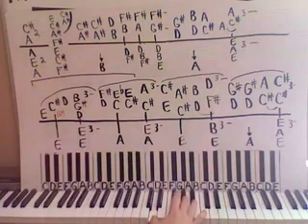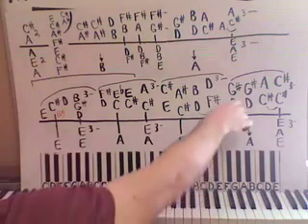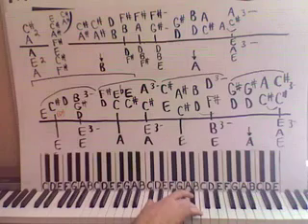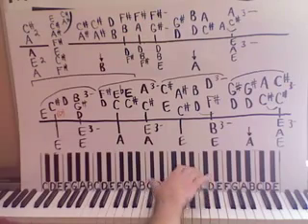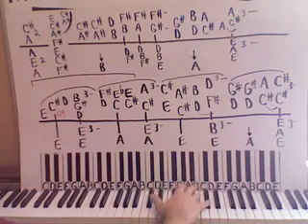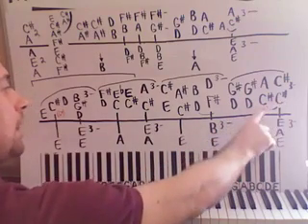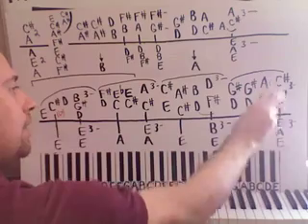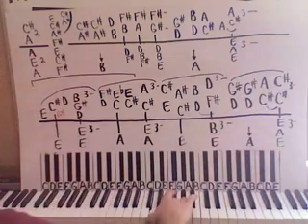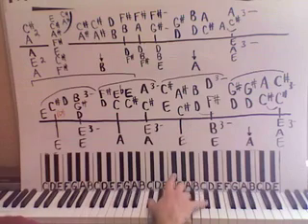And I have a curved line there on the D because you want to keep holding that thumb down while you're doing this. So again — and then after that we're going to have right hand with a D and a G sharp together, then we'll have it again, and then C sharp and A. Now keep holding the C sharp and the thumb, and then play a right hand C sharp. And then play both of them two more times. On the top C sharp you play it three times. On the bottom C sharp you play it here and you hold it over for the first time, and then you play it the last two times in unison with the right hand. Let me show you — and then both of them and then both of them that way.